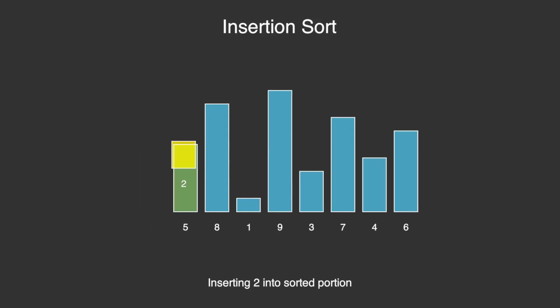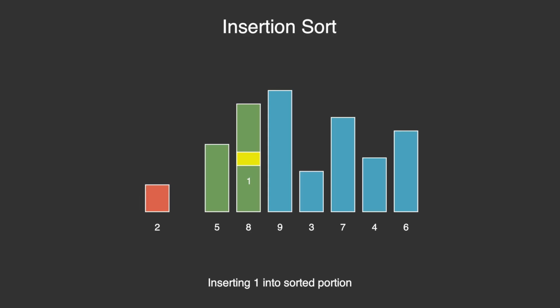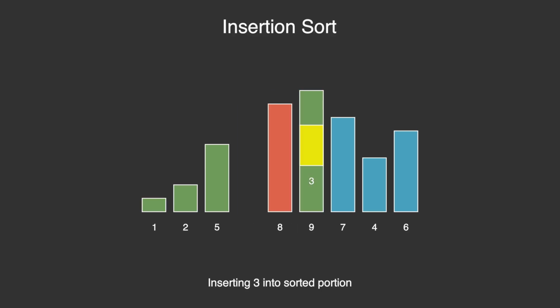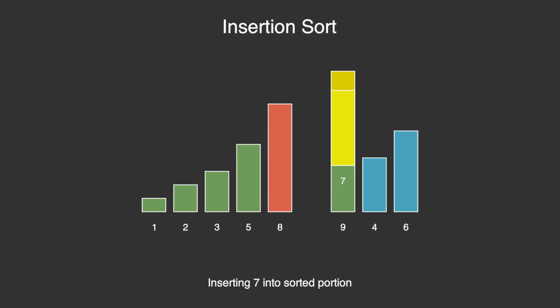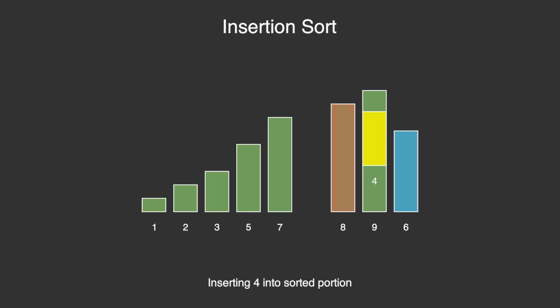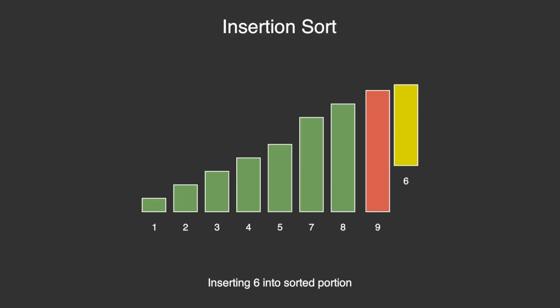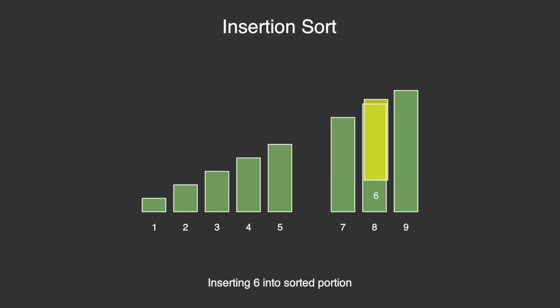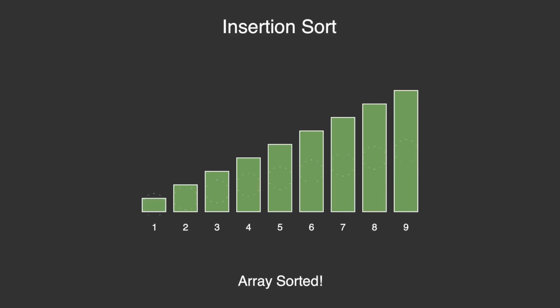The idea for this algorithm to keep in mind is that the entire array could be unsorted, or the left side could be sorted, or the right side could be sorted. And if everything is sorted, then we're already done. This allows us to take one value and shift others to make space. But it also teaches us that arrays aren't that flexible, because to insert something, you must shift values one by one manually. This is why insertion sort is known to have a big O notation of O(n squared) in the very worst case.